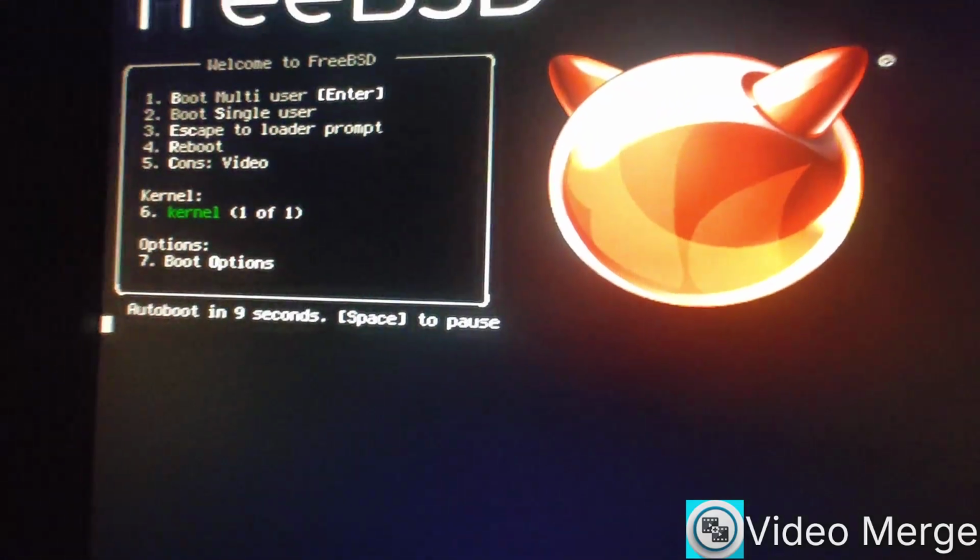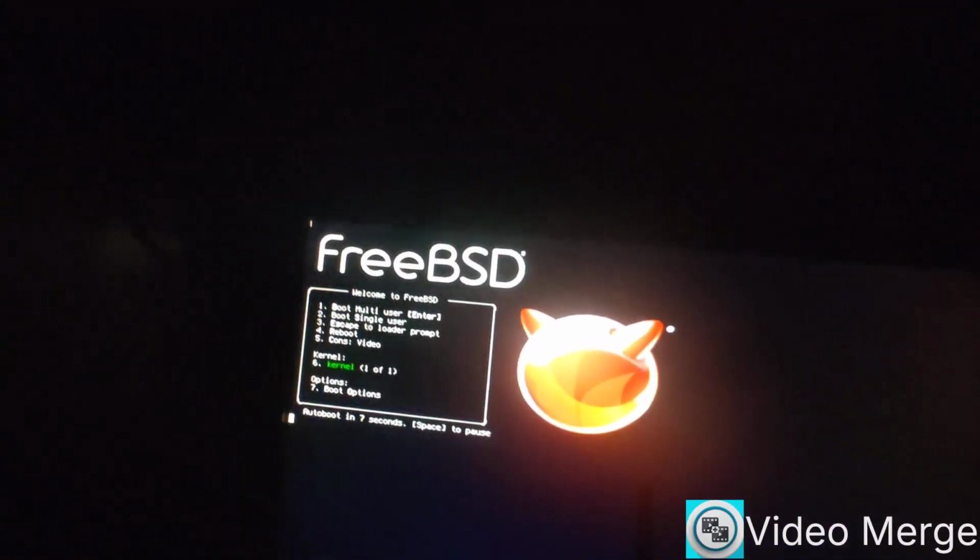So if you like that, you are in FreeBSD, and let's just reboot to let you see the magic. And now you can just boot Microsoft EFI and you are inside Windows. Awesome. I have to finish now because I'm running out of battery. Bye.